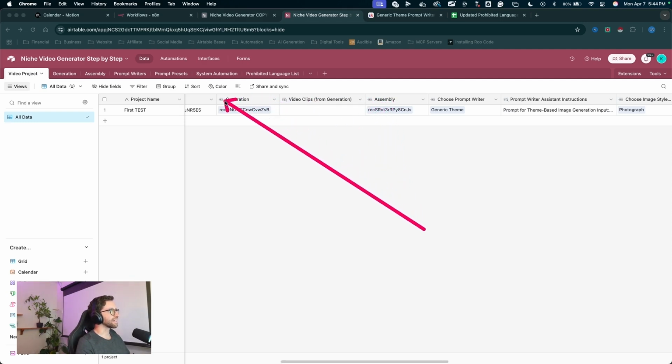So all of these icons represent what type of field this is, and I can just at a glance see this is our linked record field right here. These little magnifying glass ones are the lookup fields. So I know this is a linked record field, this is a lookup field, and this is a linked record field. So I'm looking at our assembly linked record field. Just a quick note on how I'm at a glance seeing what's what with all this information.